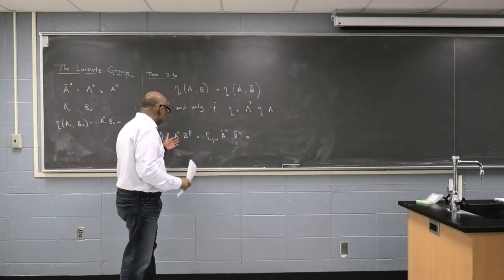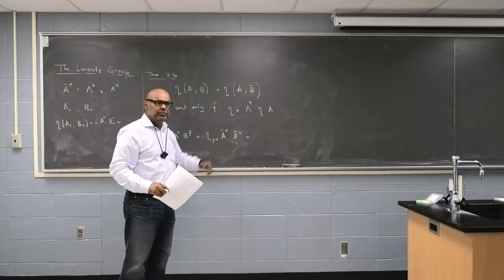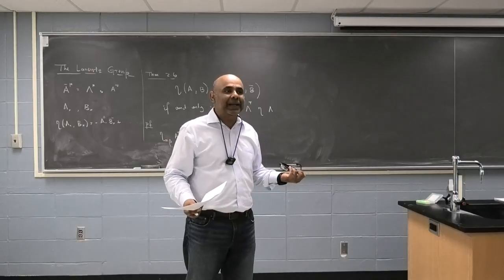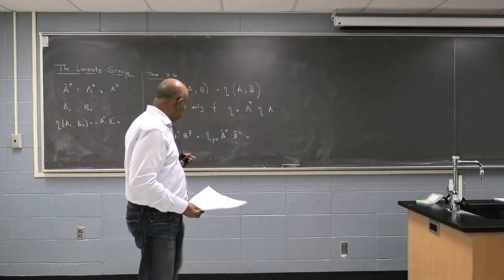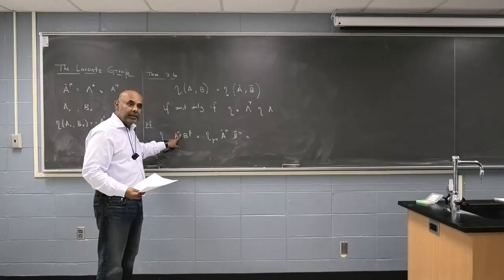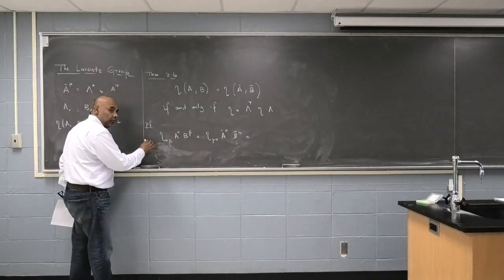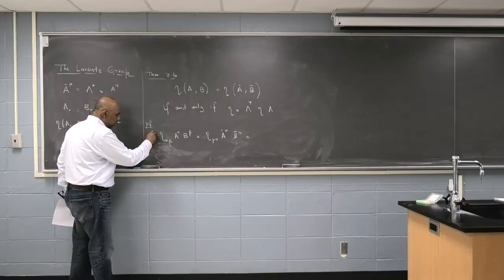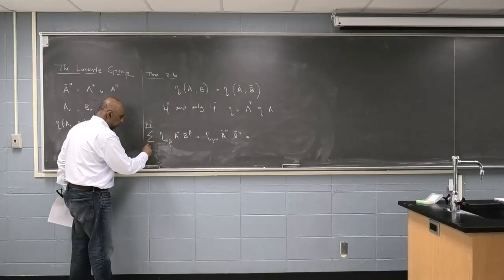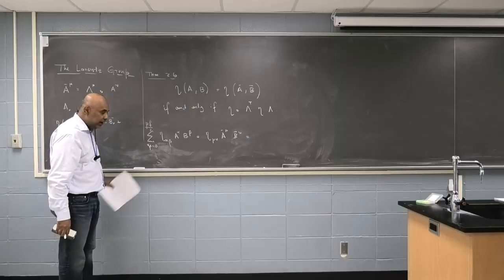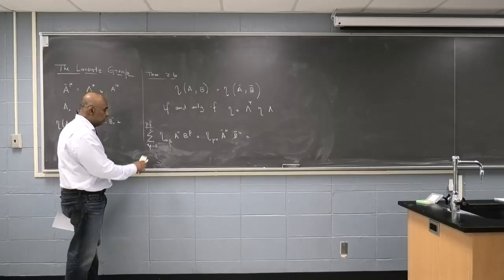First of all, does this bother you that this is alpha beta and that is mu? You have to get used to the word dummy index. They're just being independently summed on, correct? When I write alpha down and alpha up, what do I mean? You're doing a sum over all possible values of alpha. I could write this from 0 to 3, but this means exactly the same as without it. That is the Einstein summation convention.